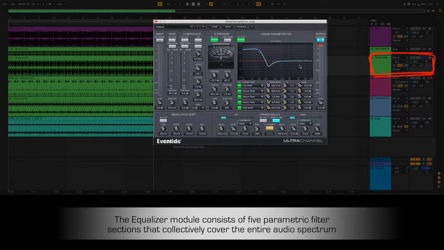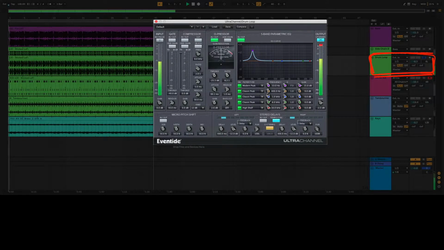So I'm going to zone in on where the kick might live. I'll find that. I'm actually going to change this low shelf filter type to a medium peak. That sounds pretty good.